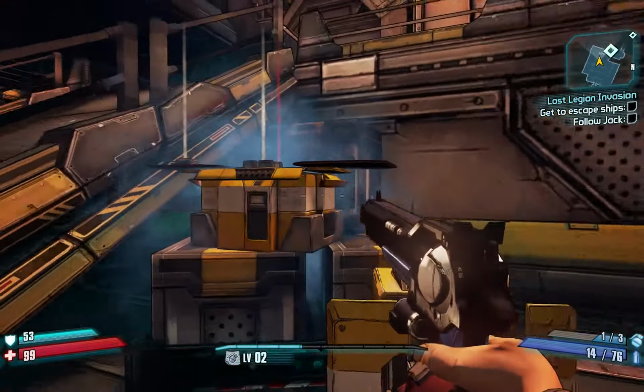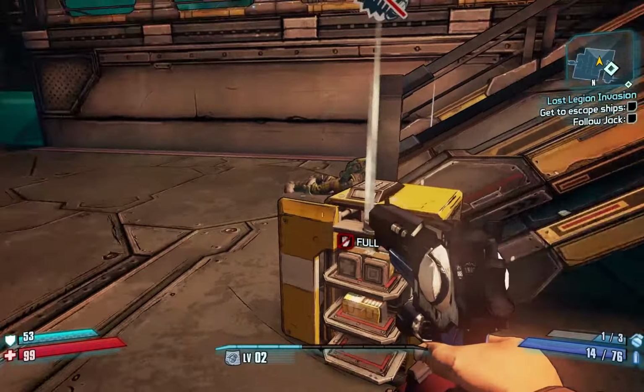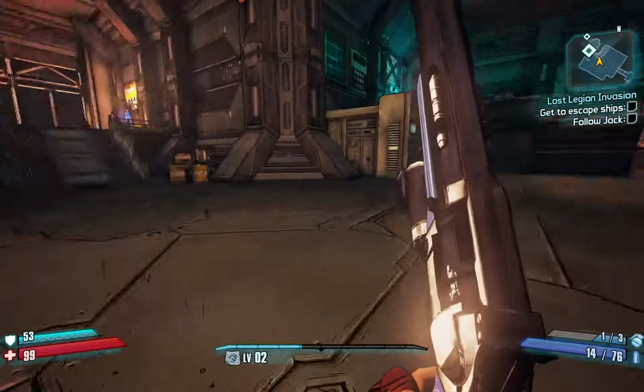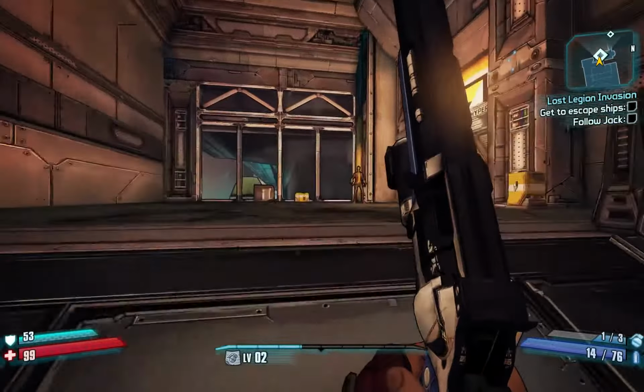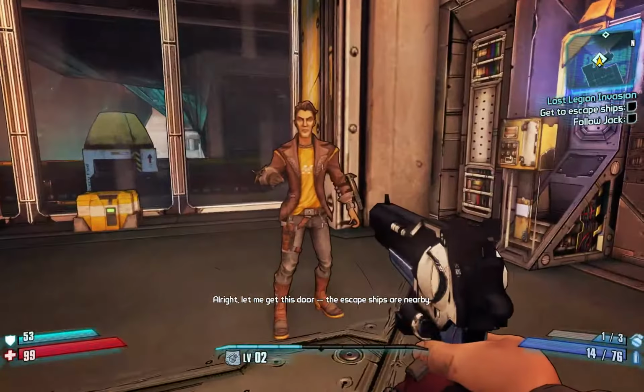I think this will be enough ammo for me. Let's move on. Alright, let me get this door. The escape ships are nearby.